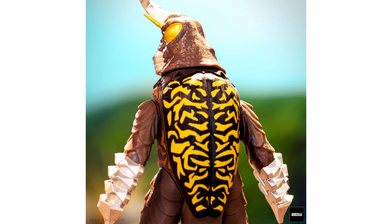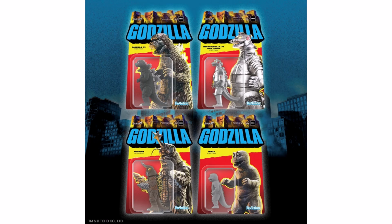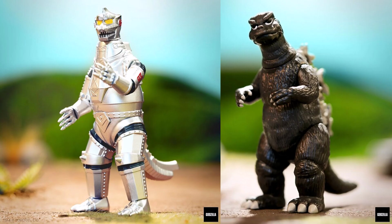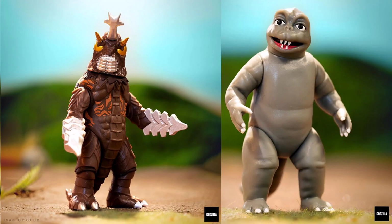We'll tease the Showa era, which of course I'd already found earlier, so not teasing anything for me. But there are the pictures of the packages again. And all 4 figures together, showing their size. There's Godzilla and the metallic Mechagodzilla. And there's Minya and Megalon.